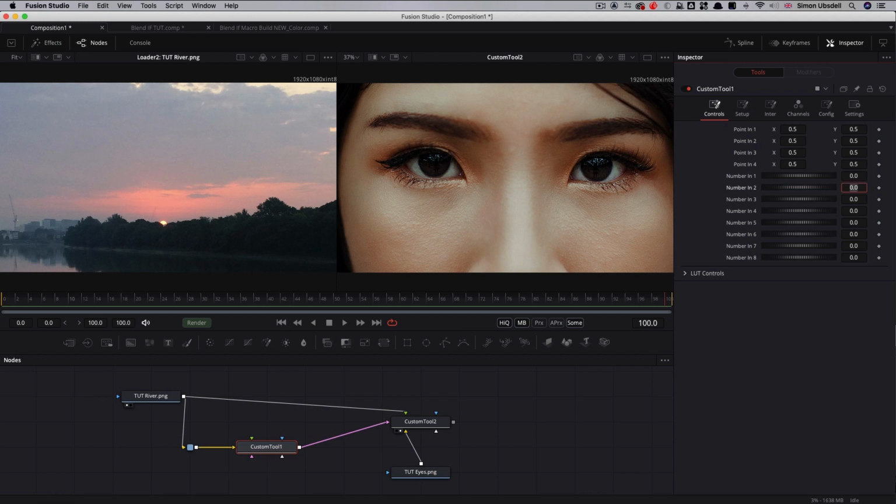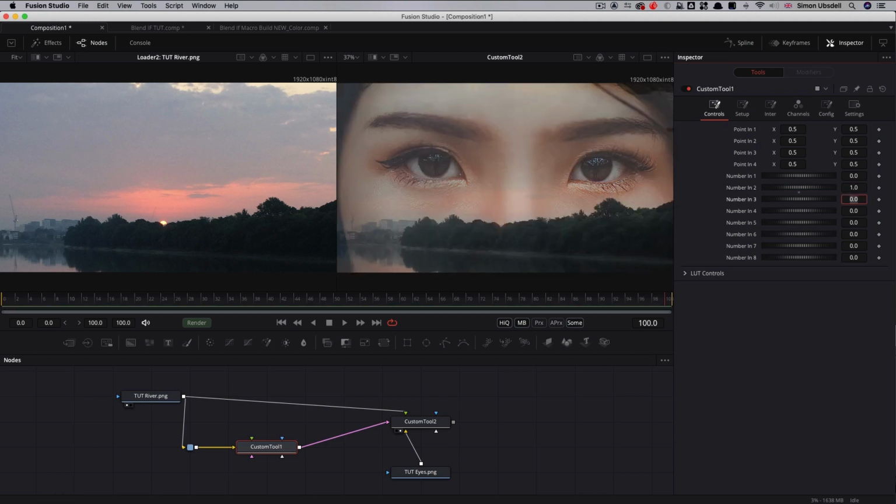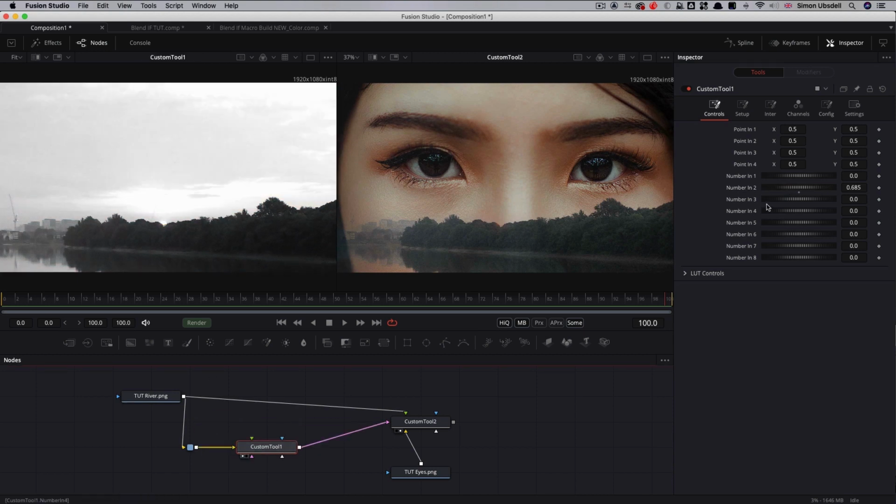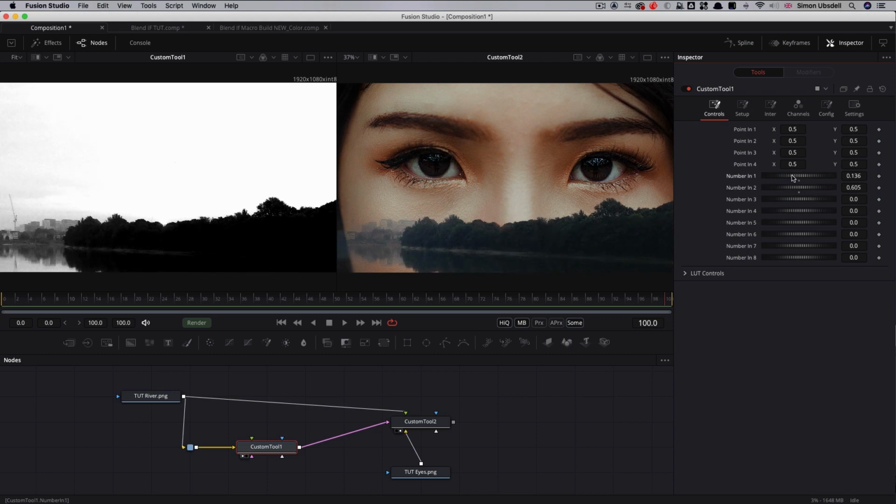So I'm going to set that N2 value to 1 because that is the white value. And then if we reduce the white value, you can see that that's compressing. We should be looking at this on the left-hand side here. You can see that that compresses the white, and then we can compress the black as well. So we're just narrowing the range of values exactly as we were doing with the brightness contrast.